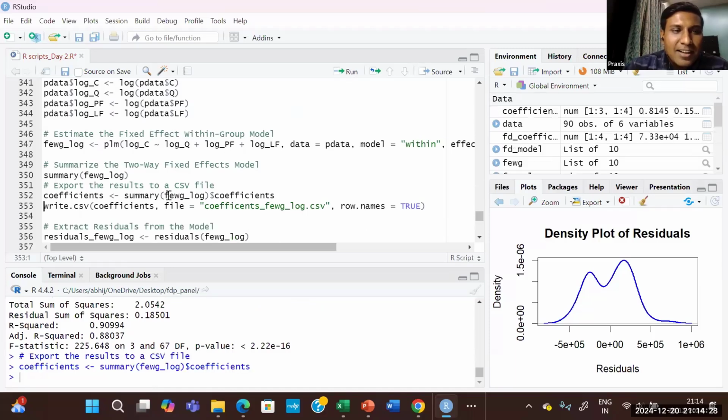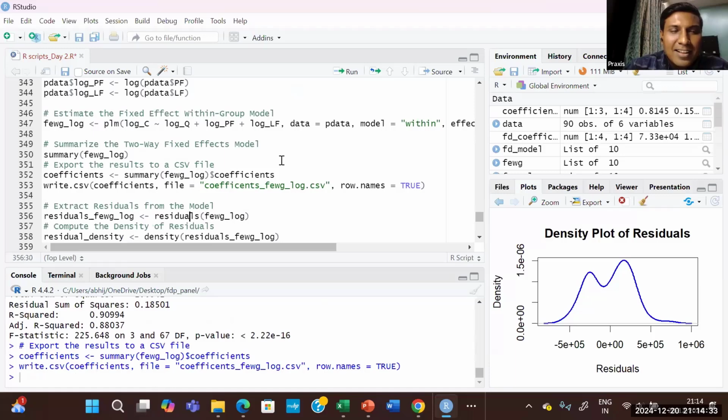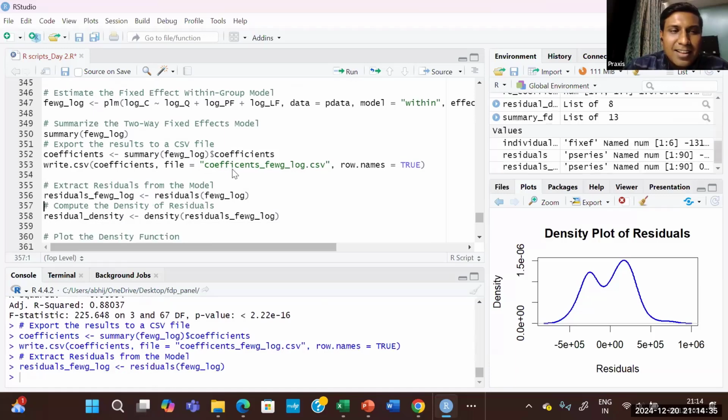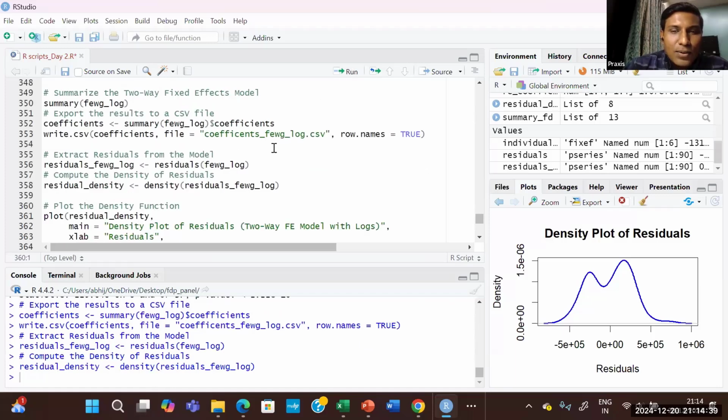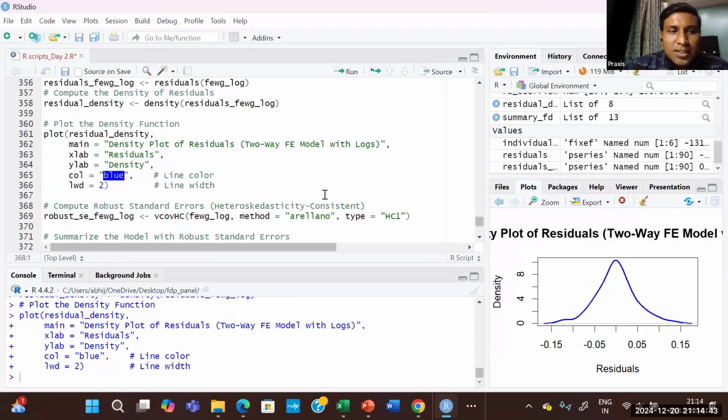Coefficient summary, right? So you can see that it looks much better now with log transformation. It looks much better, but this is also subject to further tests.